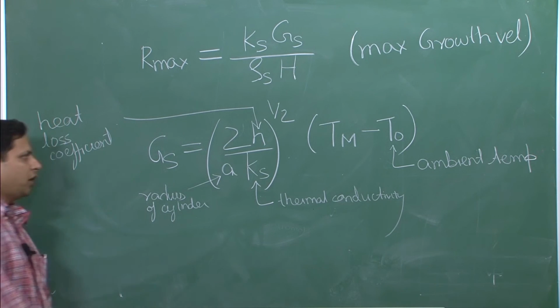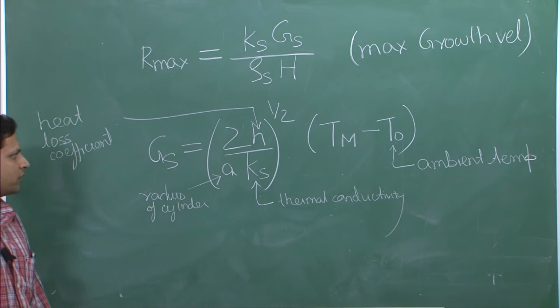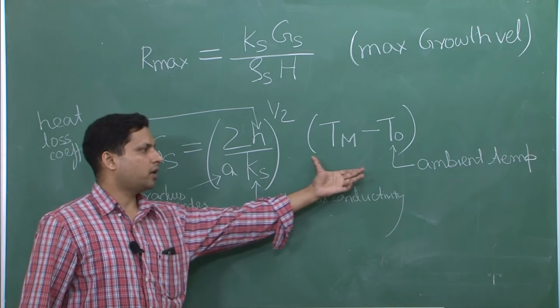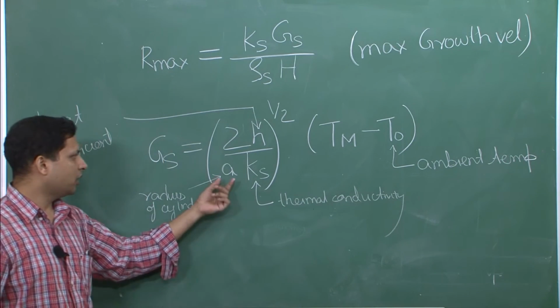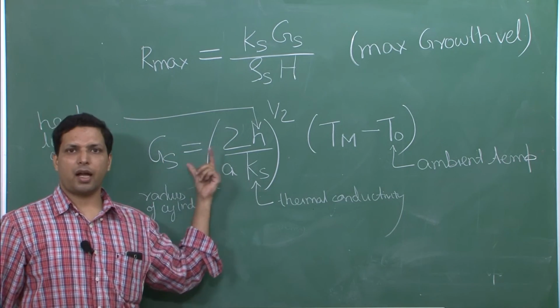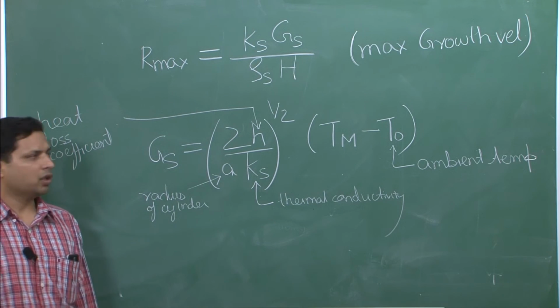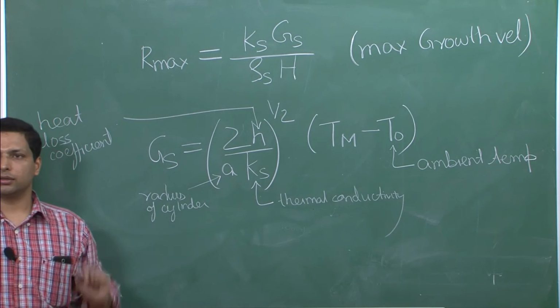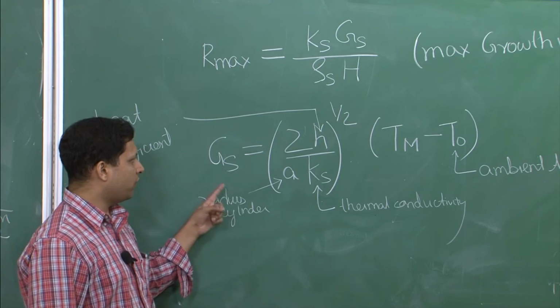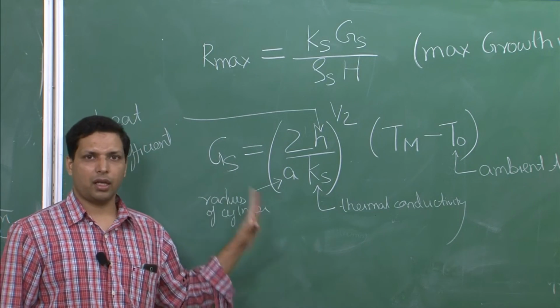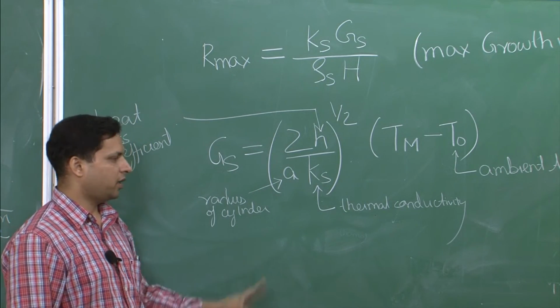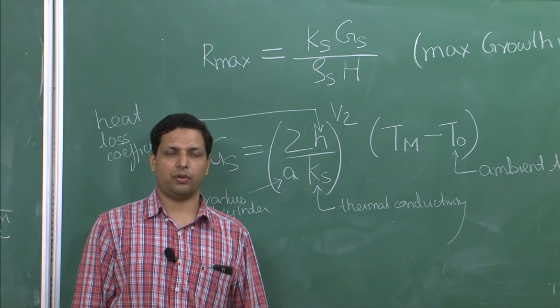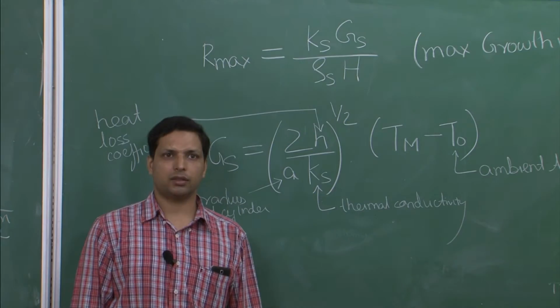Now, you see if you want to increase GS, you can say you want to increase this factor, or you can say you want to decrease these, and hence you will be able to get higher GS, which is how you can increase the rate of crystal growth. So, we will start from this equation in the next lecture. We will leave it here and we will come back to it in the next class. Thanks.